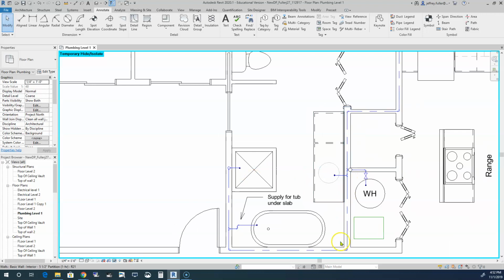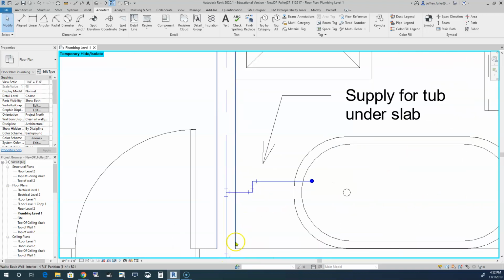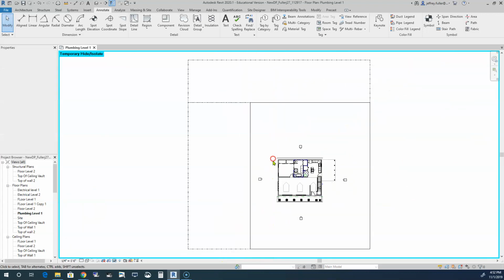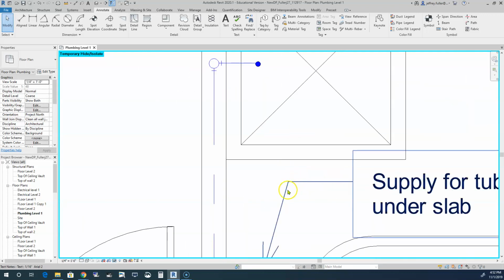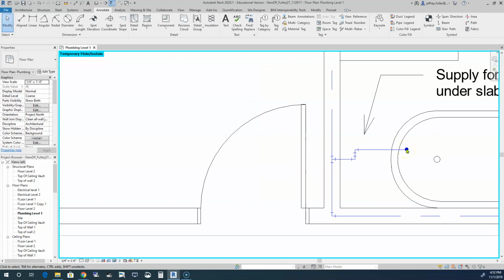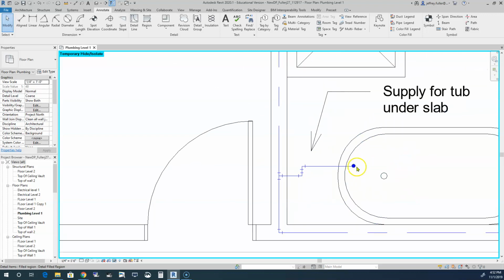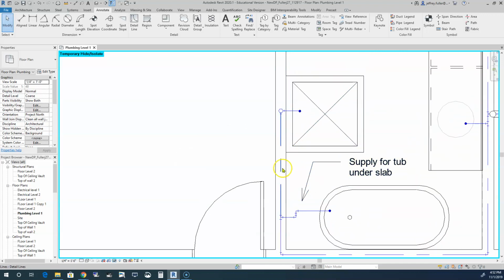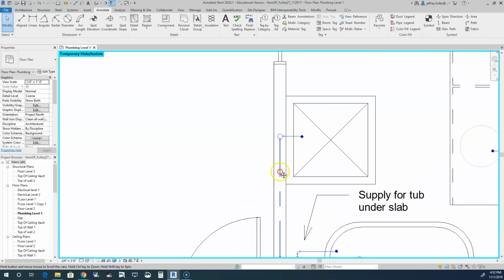Now, of course, I went around the other direction through the wall again. Mind your fittings. Oops. And there's a T going into a 90-degree elbow and then going into another elbow, terminating into the tub. Now, of course, when you terminate these, you have to terminate them toward the right. That's the side that cold water goes on, is the right. Hot water goes on the left. Very important.